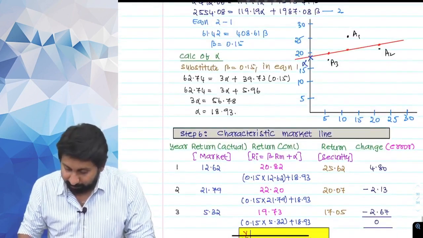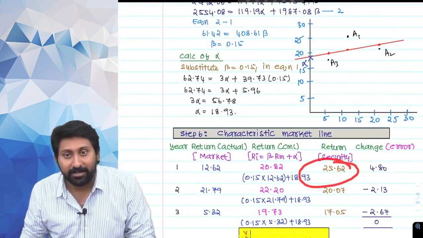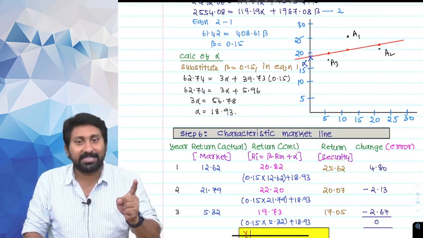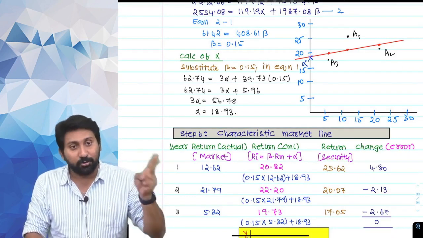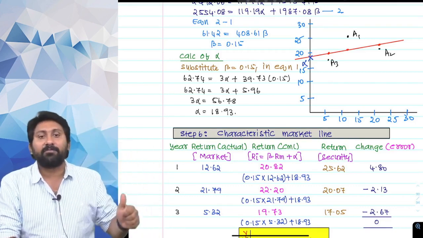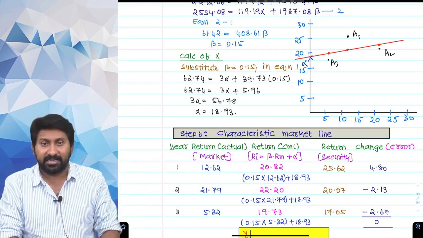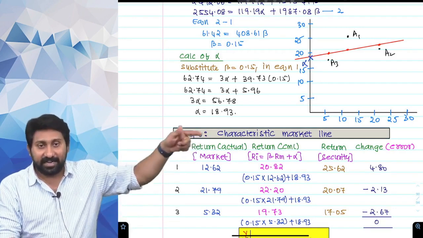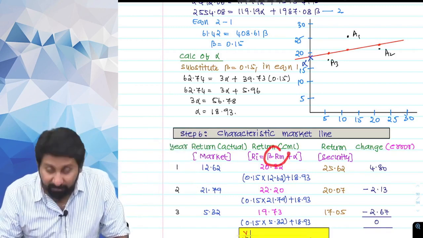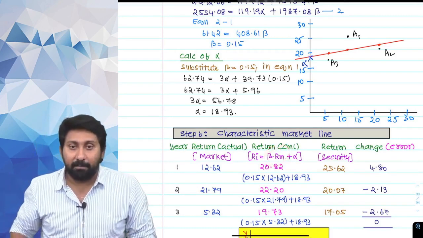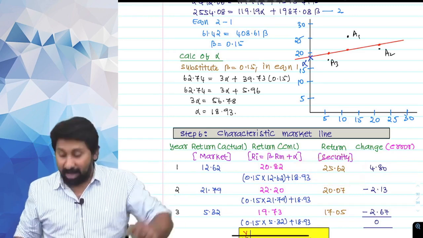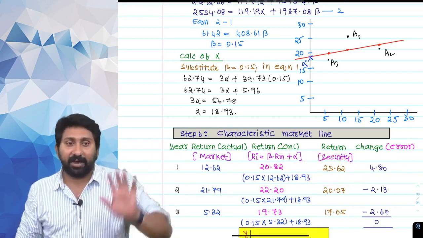Okay. Now, you take the return of 25.62. In this, two returns are there: return because of systematic factors, and return because of unsystematic factors. Two things are there. How many factors are there? Two factors. That means what you have to understand is that this return, which you calculated using CML, will consider the market influence on the total return. What influence? Market influence. This is not the analysis of only market and security. This is market, security, and other factors.